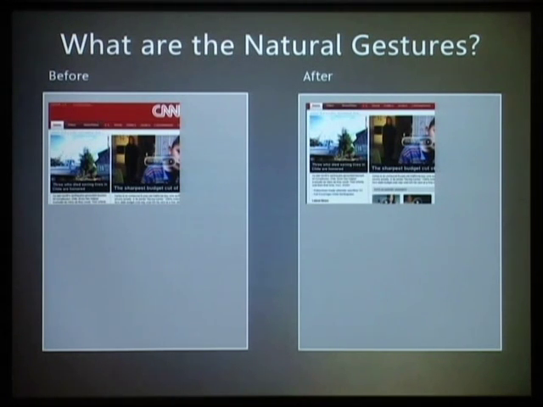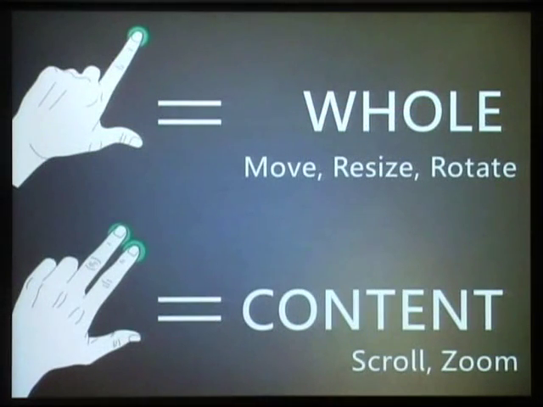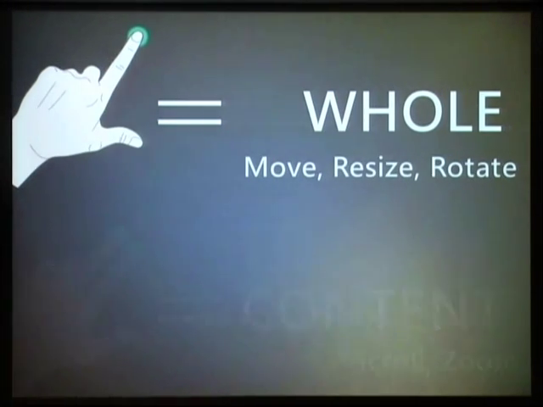So what do we do? Well, I decided, let's rip off Mac. So what do the Apple folks do? Well, 1 finger usually moves the cursor around the screen. We're going to promote that to moving the whole window. So if you grab something with 1 finger, you'll move the whole window. If you put 2 fingers down in close proximity to each other, you're indicating you want to scroll or zoom within the content. So I'll just quickly take you through that gesture language.